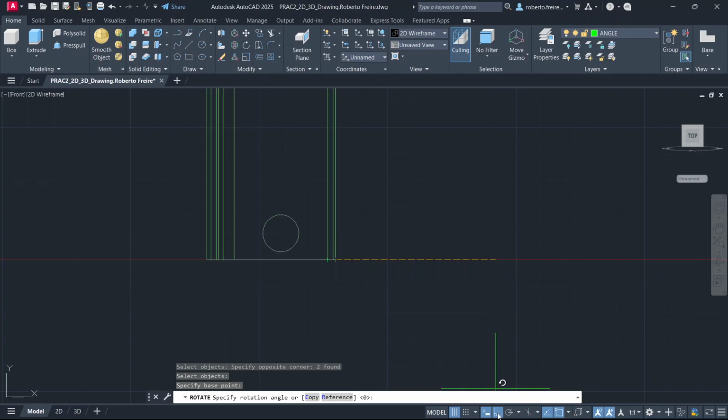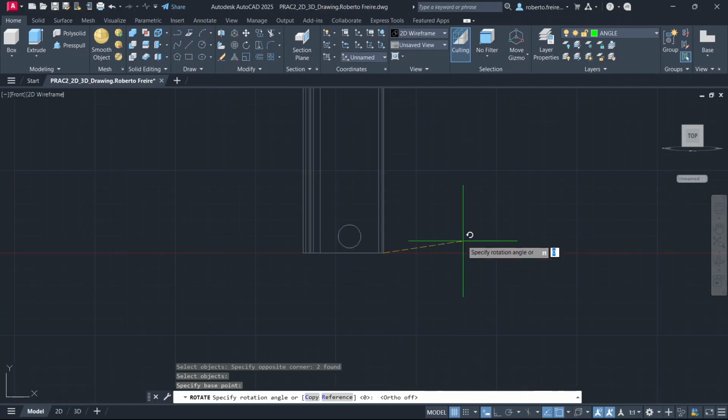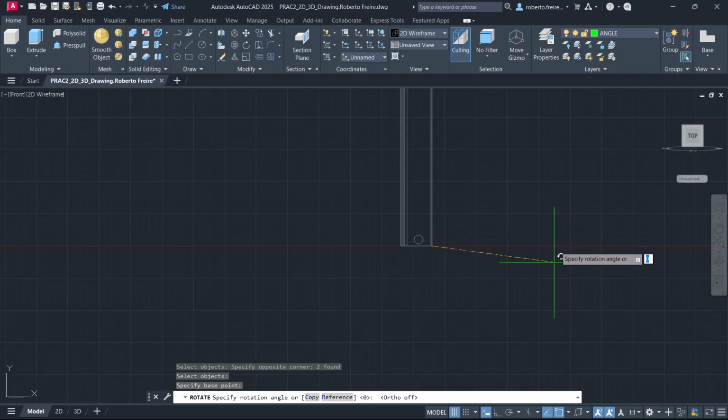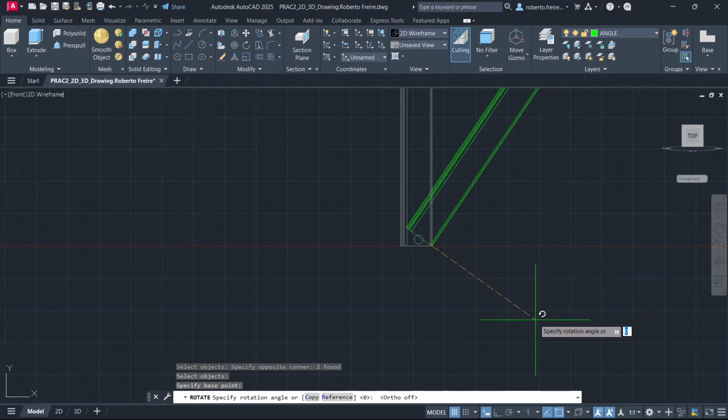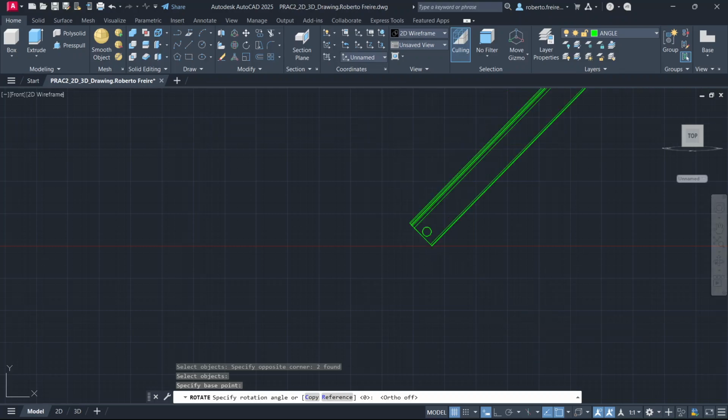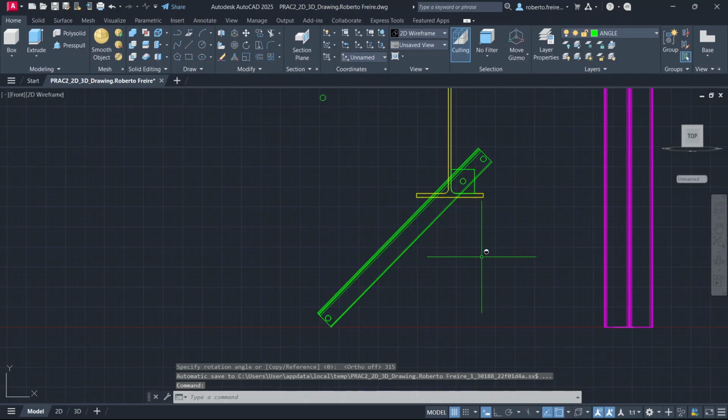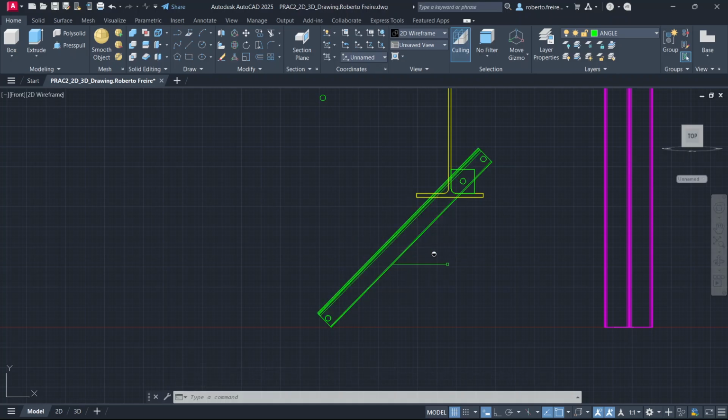I'm going to take off the ortho mode now, and I'm going to position this one at 315 degrees and press enter. So it's already positioned at 45 degrees for this one.